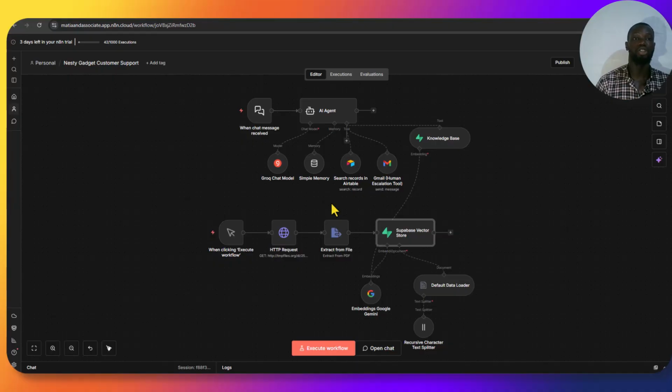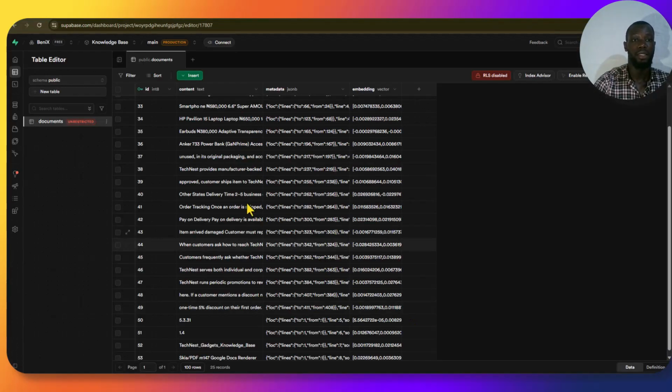Like I said, if there's a production where documents need to be coming in every time, or there's going to be deletion of records or documents, then one of the best and easiest ways is actually Google Drive. But just to show you how I got it into my vector store, this is the vector store here. This is all the information being broken into chunks in the vector store. So how did I get here? That's what I want to show.